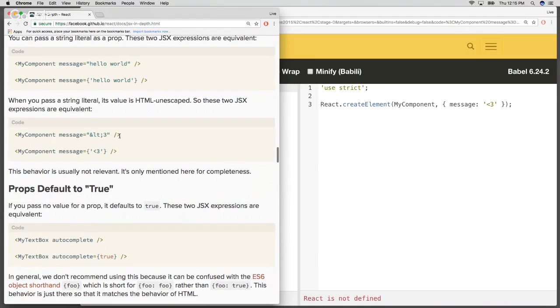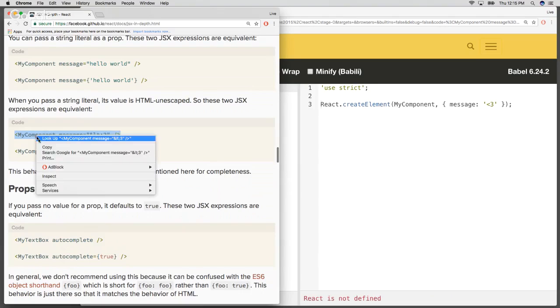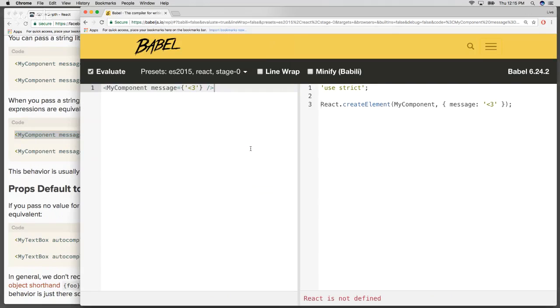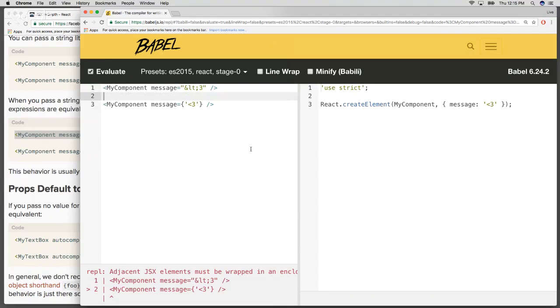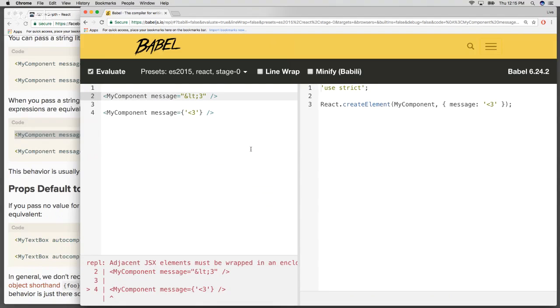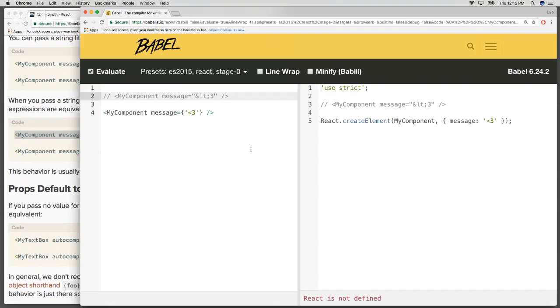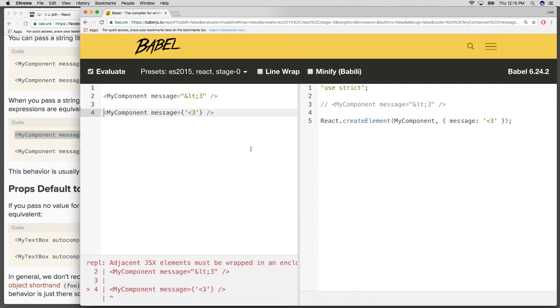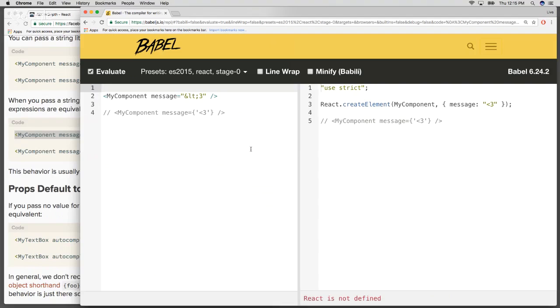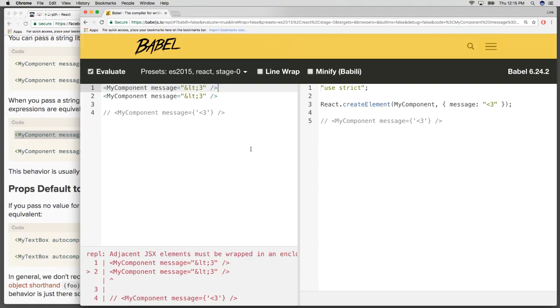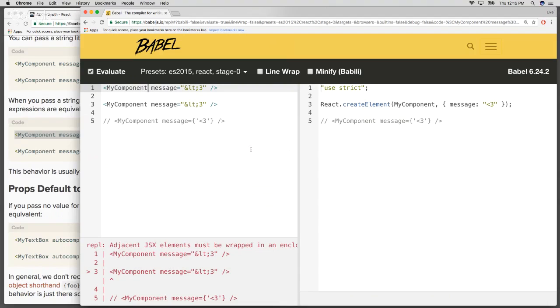So if I do this, I wonder what will happen. So it rendered that, and then let's say I want to render it with a less than p sign, I wonder what will happen.